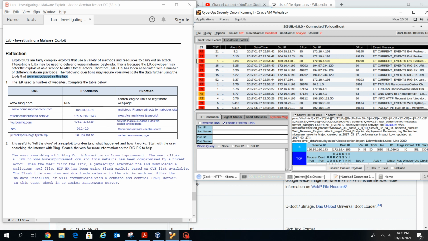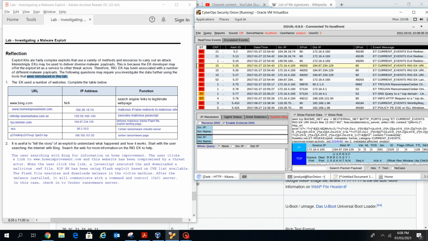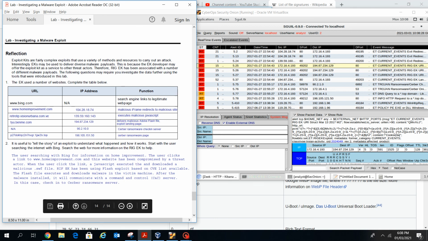And then another IP I found, 194.87, actually belongs to tyubenme.com. tyubenme.com is the one that delivers a Flash file, SWF file, and exploits the landing page of the website that they redirect from.